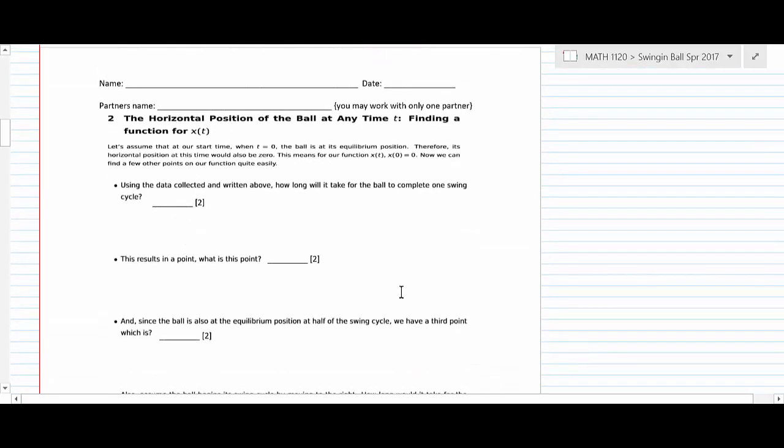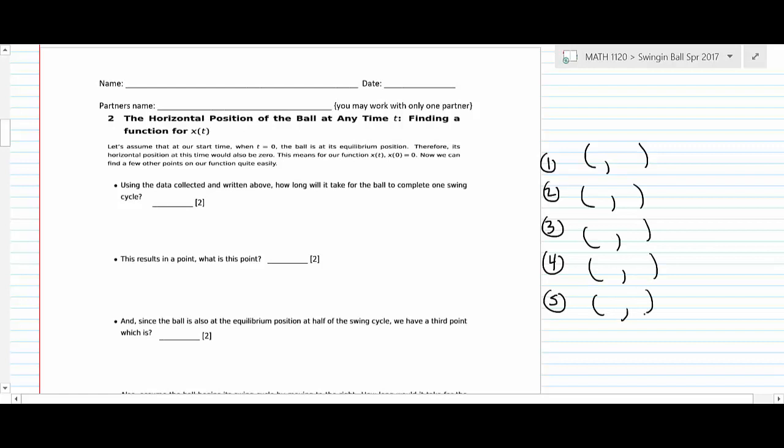Now I'm going to start you on the second graph and get you to a point where I can talk through what you're going to do. First of all, you're going to get 5 key points. On scratch paper, I would go ahead and do this, and I'm going to start you off on these 5 key points and tell you what to think about here. This one's the tricky one.